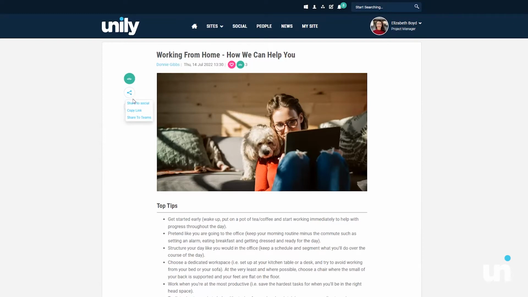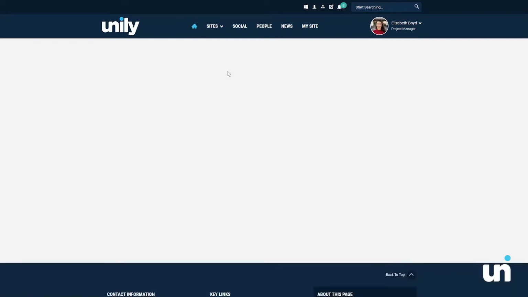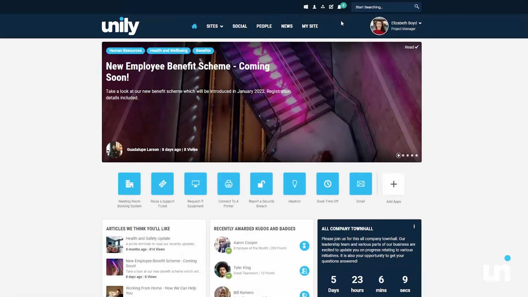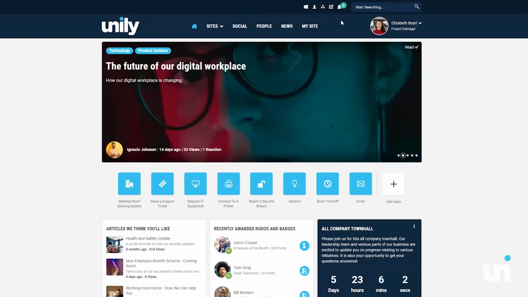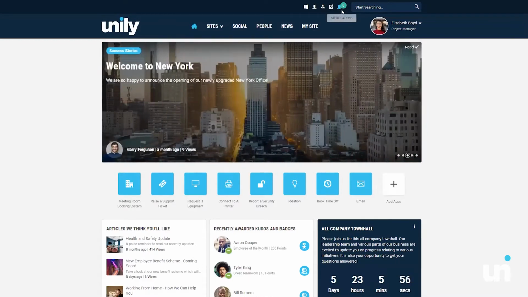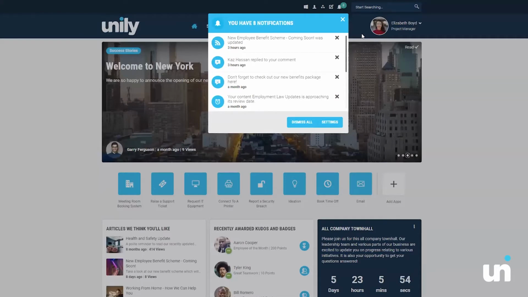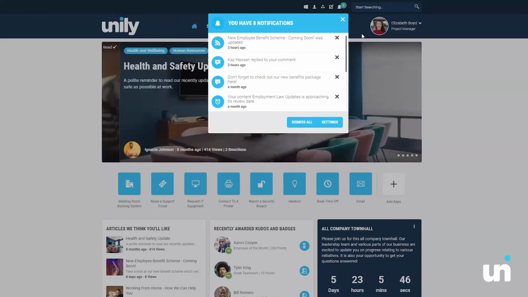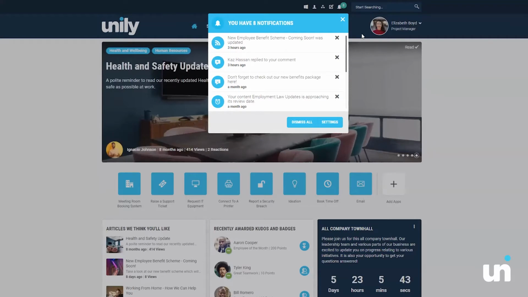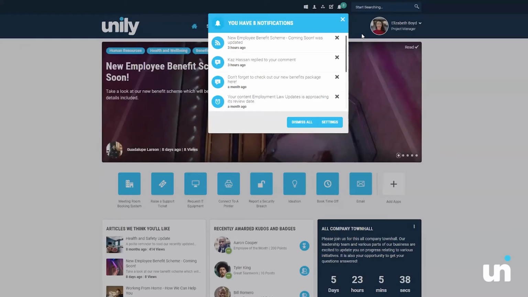So now that I've caught up on that article, I can go back to my homepage, but as you are all aware, we're never just going to be sat here waiting for that next piece of content to happen. We're not going to be waiting for that next article to land on the homepage. And that's where our notification framework is really going to come into full effect. So here I've got my notification tray. Now, if I have the employee app, I'm going to get live push notifications and things like that, so it's more to the minute. However, when I log in on desktop, I get this handy little tray, and it's just going to give me a digest of all the things that have happened since I last was in the platform.